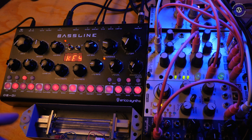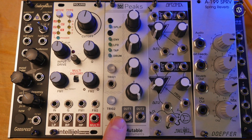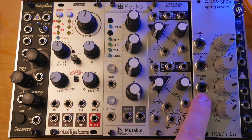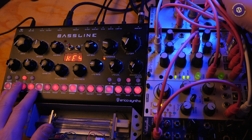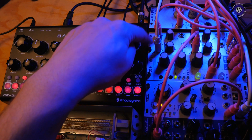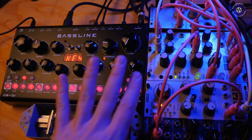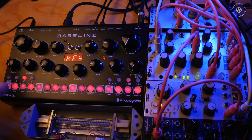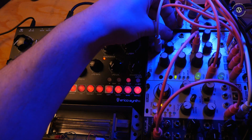So this is one of my modular voices. I've just got a single oscillator into a filter, some modulation, and then some VCAs or low pass gates, and then some spring reverb. So I'll turn that on. And the bass line is actually coming into the auxiliary input of the Optimix here as well. This is kind of rotated sideways just to fit everything into the screen, but you get the idea. Anyway, that's one of the voices that I've got in the modular, and then I've got this kind of noisy thing as well.